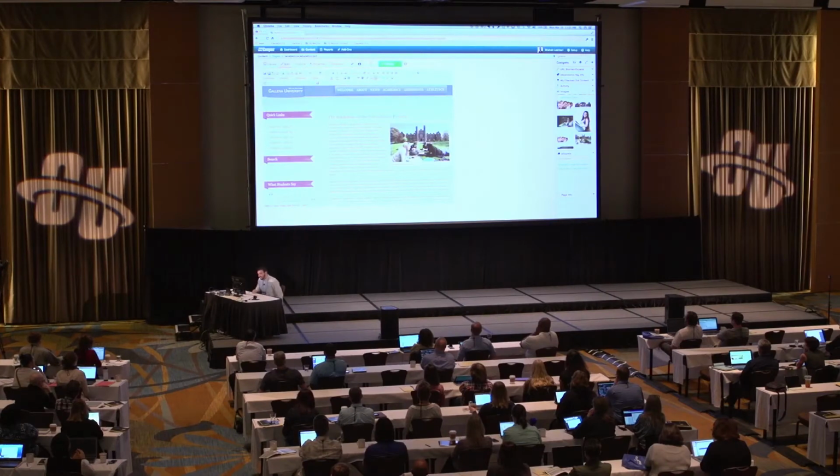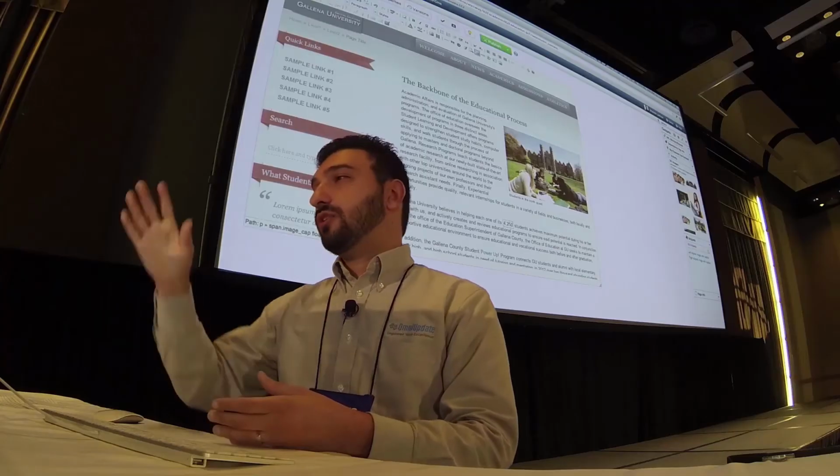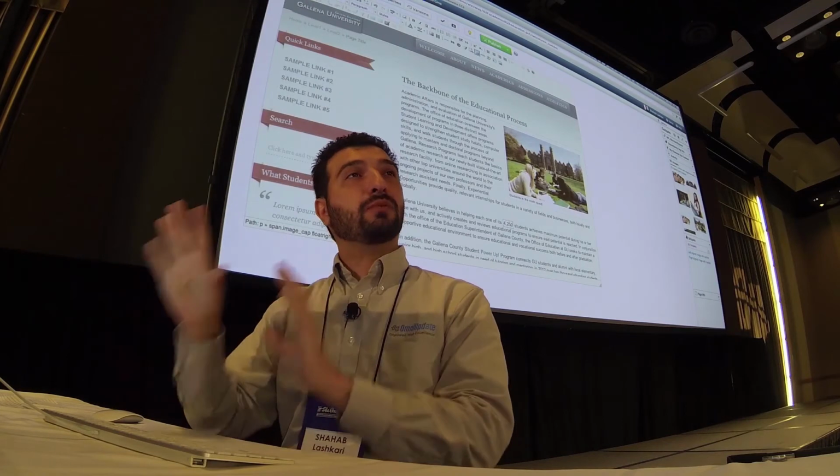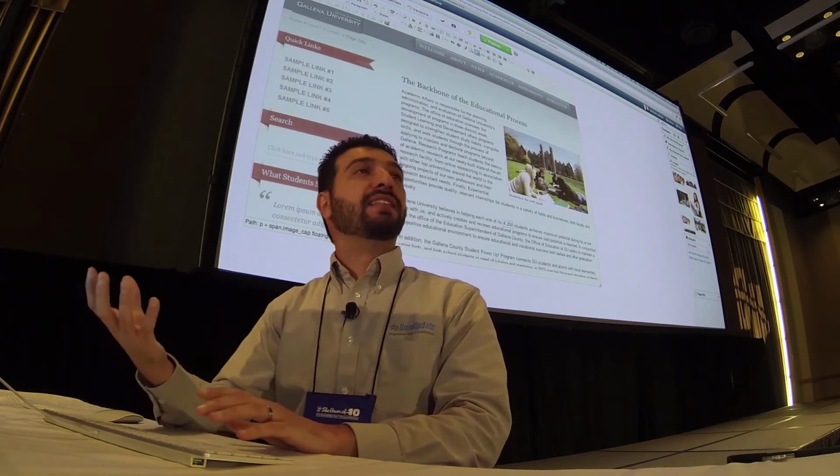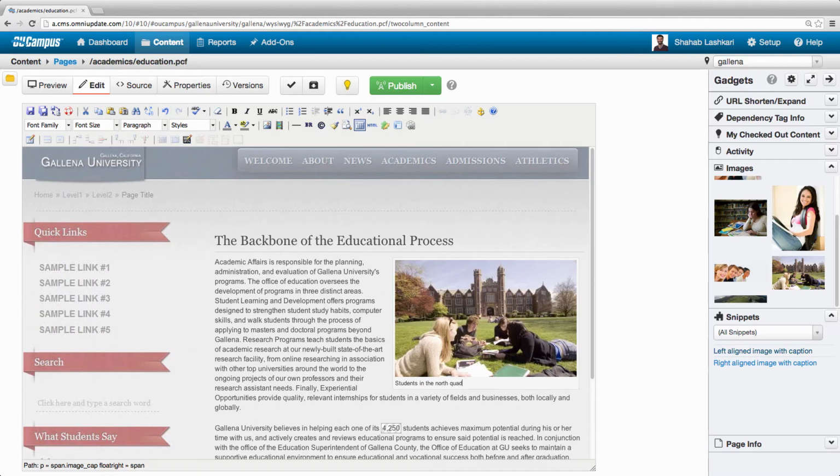Lance also mentioned that gadgets are context aware. And this is huge. So what this really means is that we're proactively giving users access to the right tool at the right time. So here I'm in the WYSIWYG editor. I'm actually working on content. So it makes sense to have access to snippets or images.